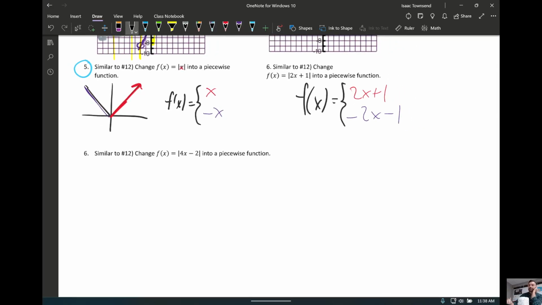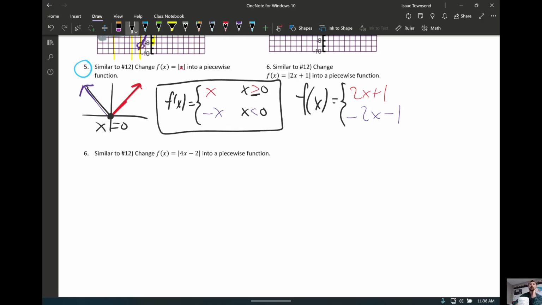This one, just knowing what the graph looks like, I can see that it stops being this one and starts being this one. So it's this equation when x is less than 0, it's that equation when x is bigger than 0, and to make sure that this point down here is included, I need to include one or the other. Not both, not neither, but otherwise it doesn't matter.